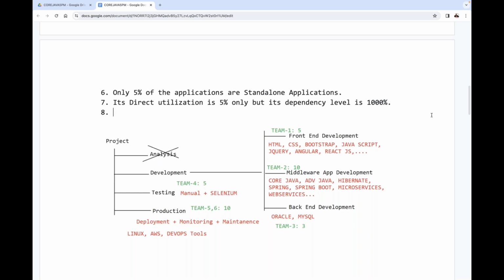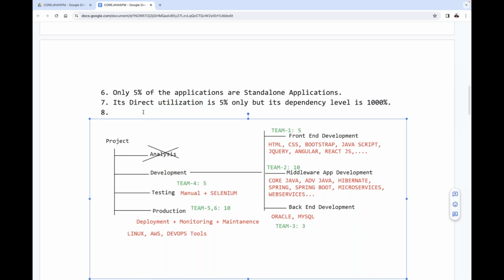Because of that reason only, what is the point I'm telling you here? Its direct utilization is 5%, but its dependency level is 1000%. Why, sir? Why am I telling this point here?